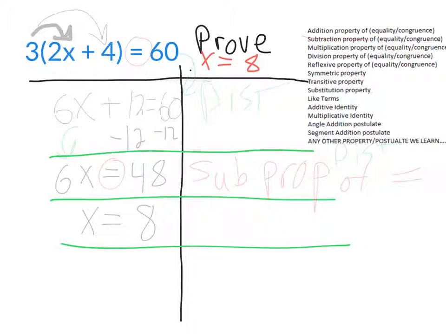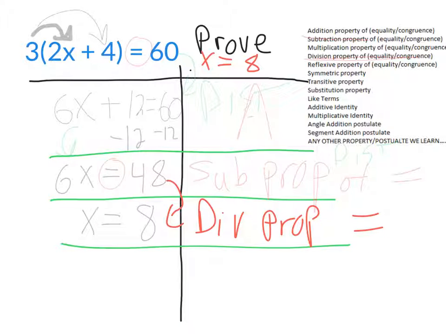All right, the next step. How do we go from there to there? Well, we divided by 6 on both sides, so it's going to be the division property of, and we're using an equal sign, so equality. So the division property right there. We use those ones. This is kind of a basic thing. What they did on the quiz is they have A, B, and C, and they want you to tell a reason, and it just depends on the problem, what step they're looking for.